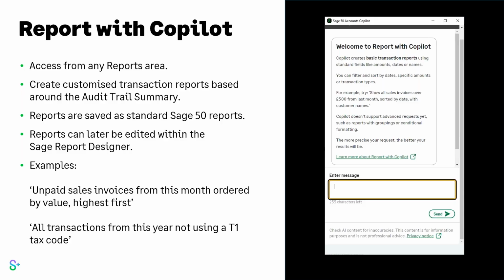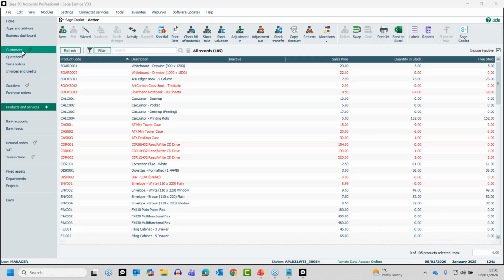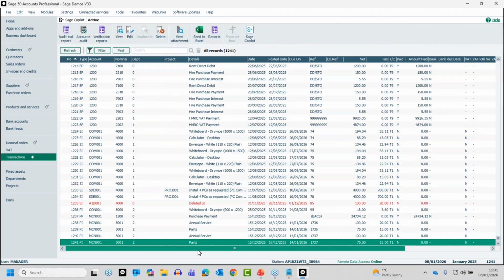Right, so what I'll do is run through a quick example. I'll go back to my screen, and it doesn't matter which area you access this from. It's always going to look back at your transactions. So this list here, where it lists all of your transactions, what you used to term your audit trail. You still see it referred to that at the top there on the icon. I think it's just the historical description of your list of transactions. So your transactions list, that's what it's based around.